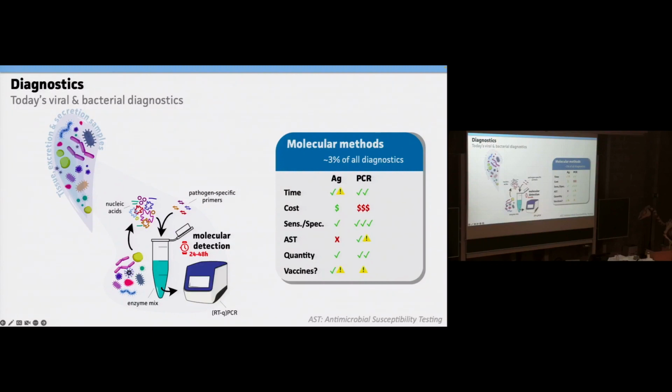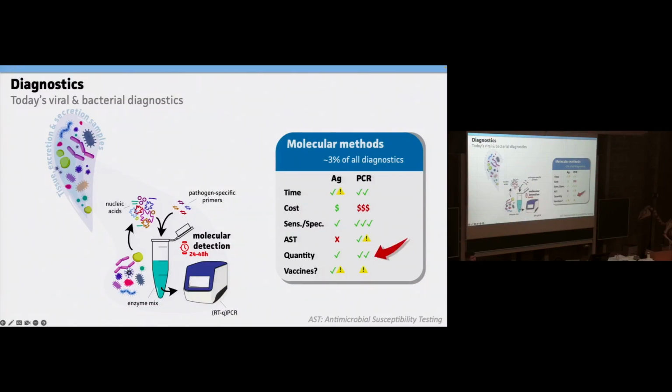So this allows us to do the PCR test, which is very quick. It's quite expensive. It's more expensive than the technology that I discussed before. It's highly sensitive and specific. And we can do some antimicrobial resistance testing, but it's not that common for all bacteria that we can test it for. We can also quantify, because that's one of the powerful things of the PCR and the molecular methods, that we can really dig into the quantification of the presence of viruses or bacteria. And there are some tests available to detect vaccinations or vaccines themselves, but they are usually not that good.